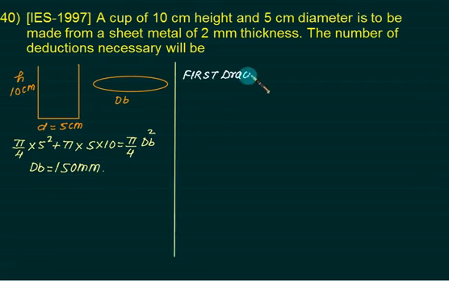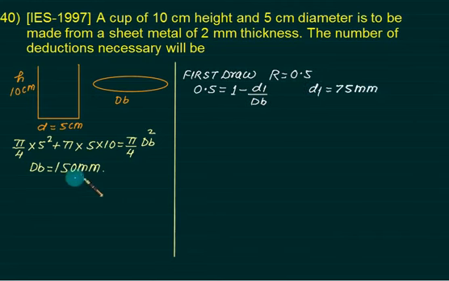Take standard reduction equal to 50%. So 0.5 equals 1 minus diameter of cup in the first stage divided by blank diameter. From this find out the value of D1 using blank diameter equal to 175 mm. This one is 15 cm, so this one is 7.5 cm, whereas the required cup is only 5 cm. So this diameter is much more as compared to 5.